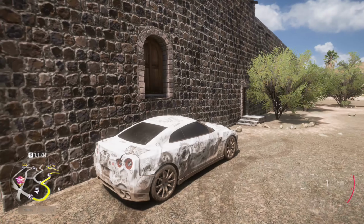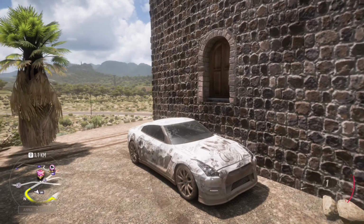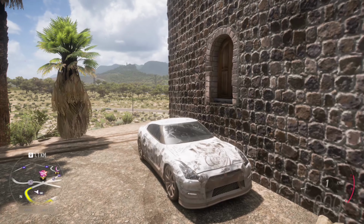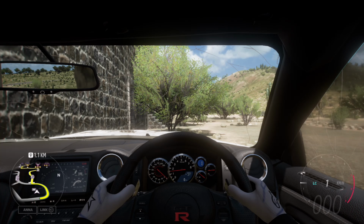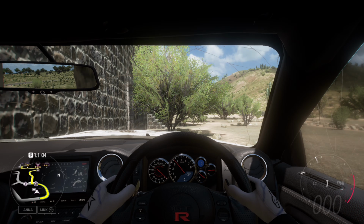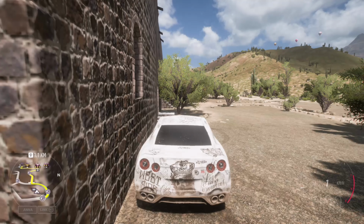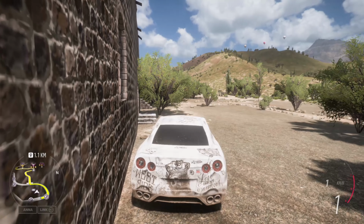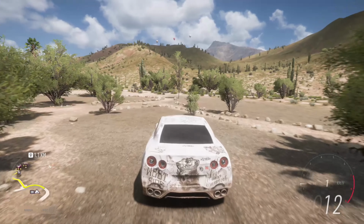So today we got an R-35 Godzilla, yes. Today we're going to restore this beast, and we found it totally abandoned, somewhere in a forest type area. Let's try it out. I hope it will not bother me until we race to the workshop. So let's go guys, check it out.